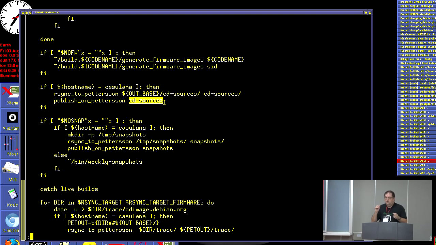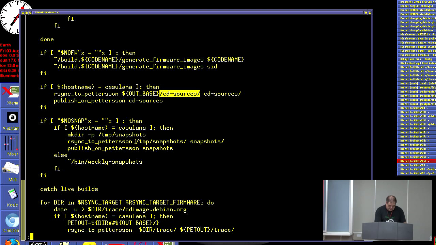We fixed it. As part of the Debian CD build, it now knows when it is extracting a package from a binary, and it keeps some metadata to list the binary and source packages where that came from. It copies those files, the binary packages and the source packages, into a CD sources directory as part of its build. So we at least have an archive of all of the sources and all of the binary packages we have ever borrowed bits from, kept for posterity. It's slightly wasteful of space, of course, because from one run to the next we're copying the same files over every time, since they're the same package versions. It's not huge.